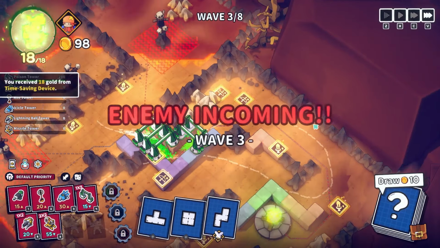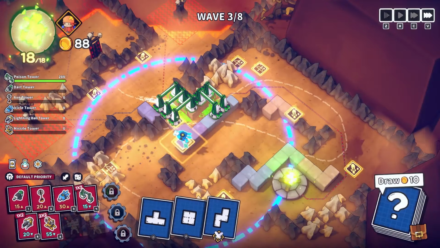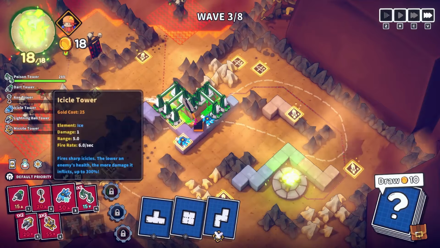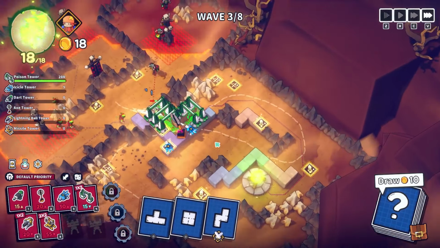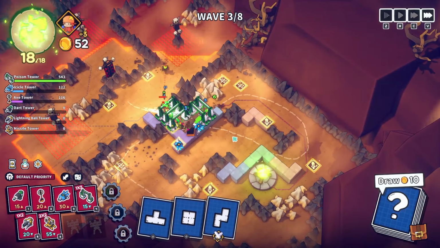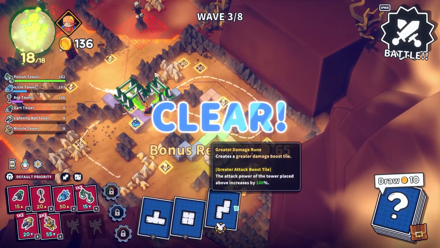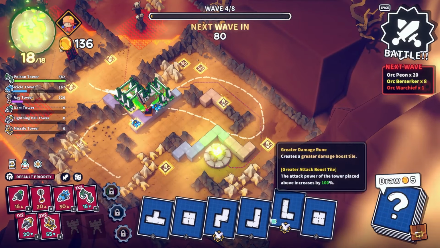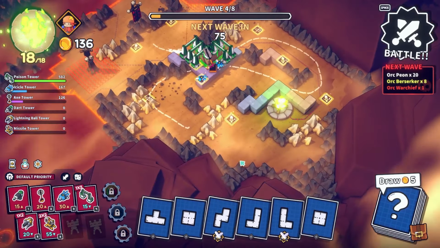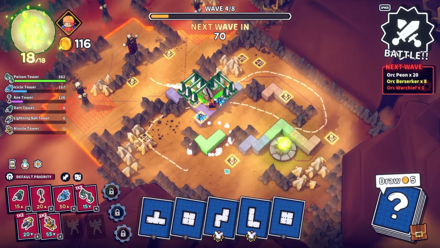Just gonna start the next wave because there's no real reason in waiting. Again, we're more or less pretty much done in a roundabout way. Poison will carry for us early. And that's pretty much all we need it to do, is just early game carry. And then, once we make it to later game, which will be coming up soonish, we should be okay.